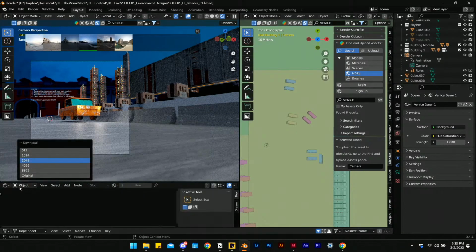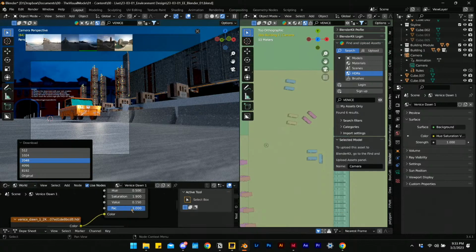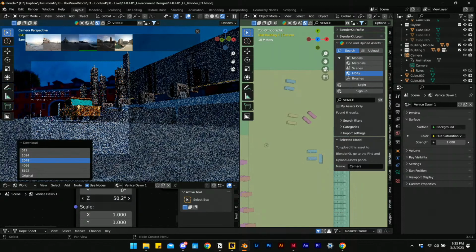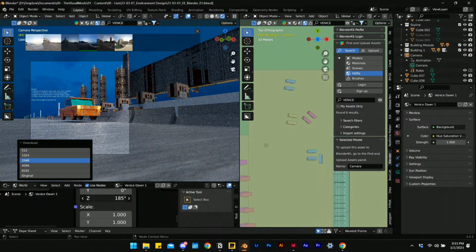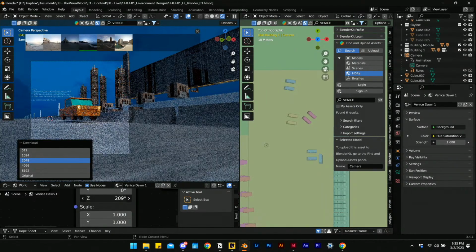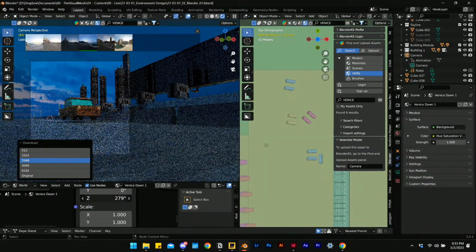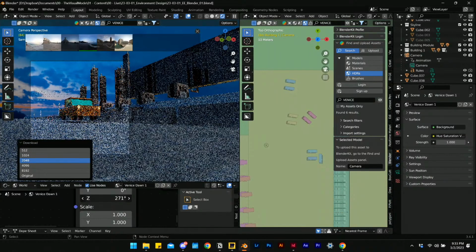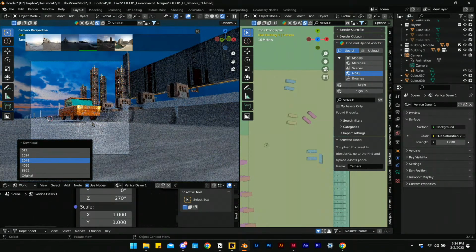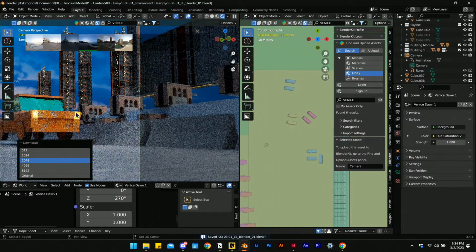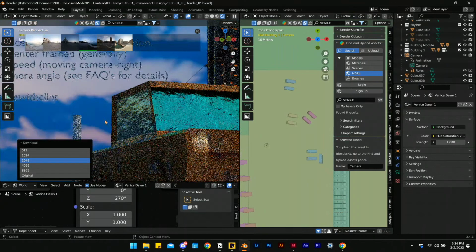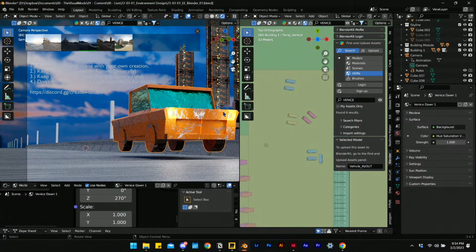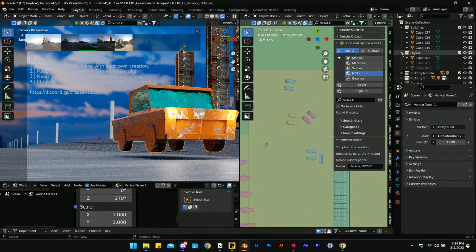We'll go into our shader editor, go into world, zoom in to our mapping right here and rotate it. Just continue to rotate until you get a clean shot of sky. There we go. Oh, that could be interesting, have a little bit of color so it's sort of backlit. That actually works great if it's backlit because we'll have some light right here so we could see the shadow.